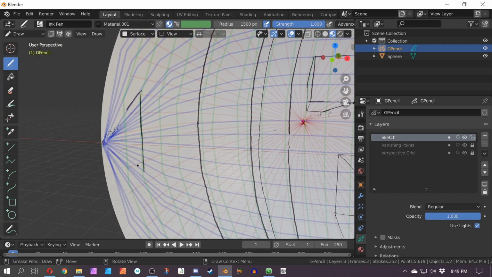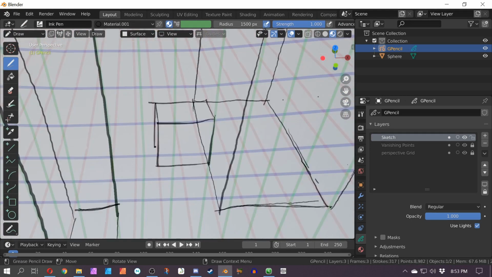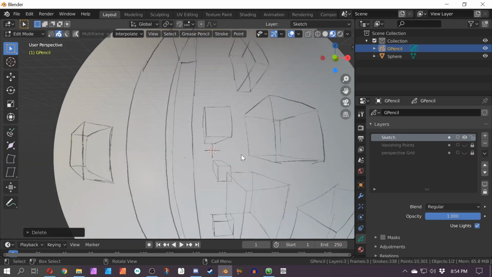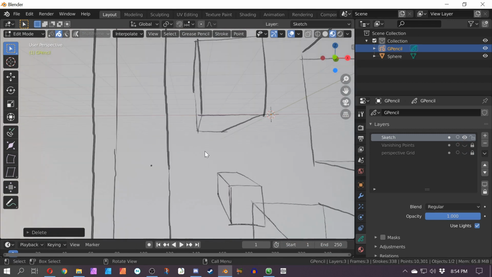As you can see here, I'm drawing out a left face to an object. You can see as I'm getting close to this west vanishing point, this is behaving a lot like two-point perspective. Okay, so now I'm going to get rid of the vanishing points and the perspective grid from view. Now I'm just going to zoom in on the origin right here, press spacebar, view, navigation, walk, fly.